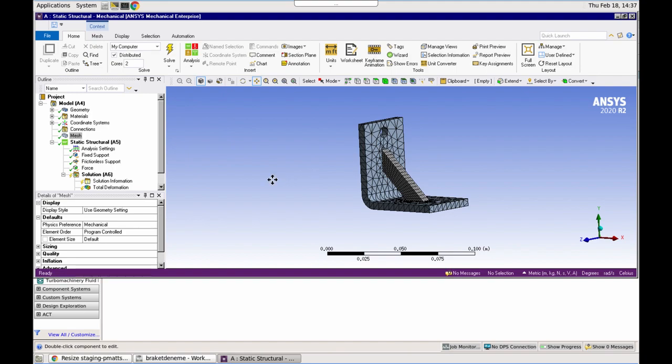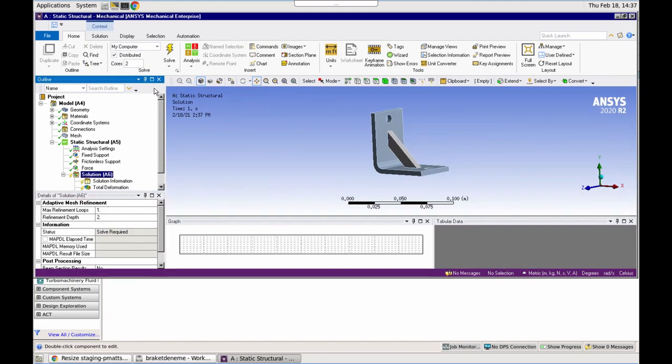Now you can go to the solution that you want to solve for. Change the solver to My Computer Background and choose the number of cores that you want to use for your computations. In this case, we have two 8-core compute nodes running in the background and we want to use both of them, so we set the number of cores to 16. Now you can click Solve to start the solution process.